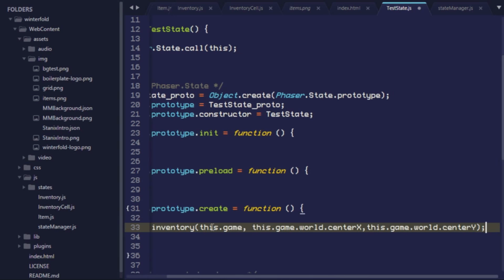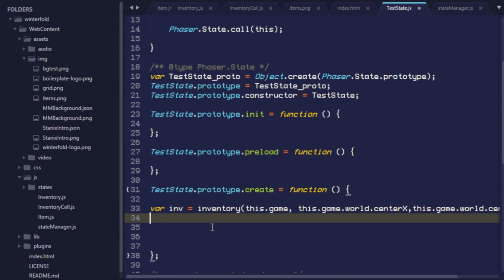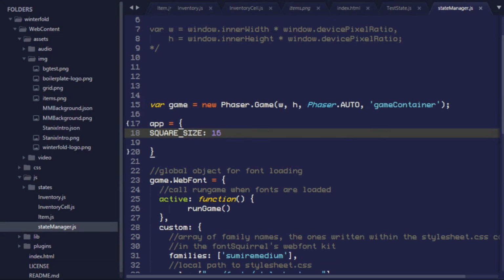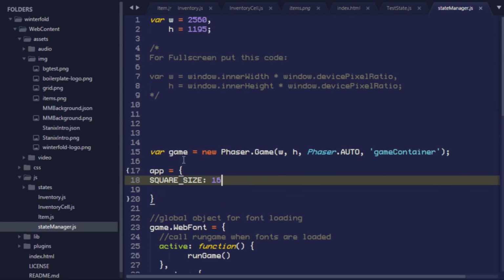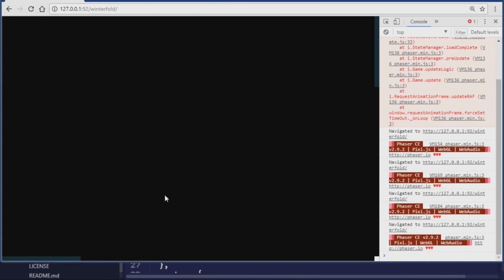And that's it. Let's make our inventory a global variable so that we can use it across the application. So let's say app.inventory equals inv. As we can see, these squares are very closely packed together, and the thing that causes that problem is our square size. We can change this very easily. I'm going to change it to 160, because we have scaled by 10, so we have to follow that. Let me reset the game.